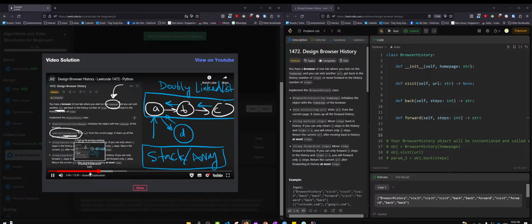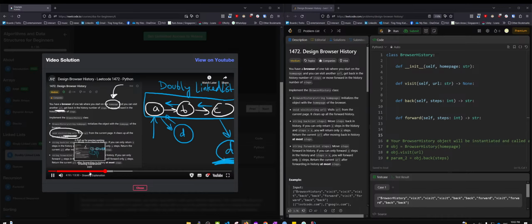And very quickly, I want to mention, what would the time complexity be for each of these operations if we did it with a linked list? Well, how exactly would we implement each of them? As you could tell, the visit operation is pretty much always going to be constant time, because no matter where we're at, whether we're all the way at the beginning of our history or at the end, it doesn't matter, because we're visiting a page. Anytime we visit a page, all we really have to do is say, okay, the next node after this current node that I'm at is going to be whatever the new page happens to be.